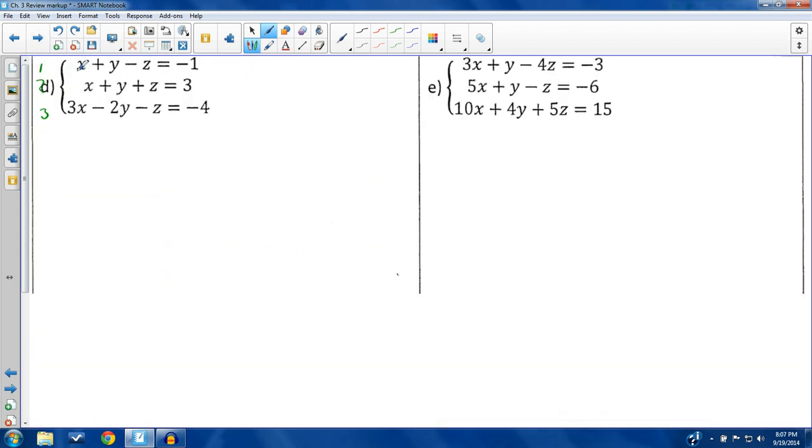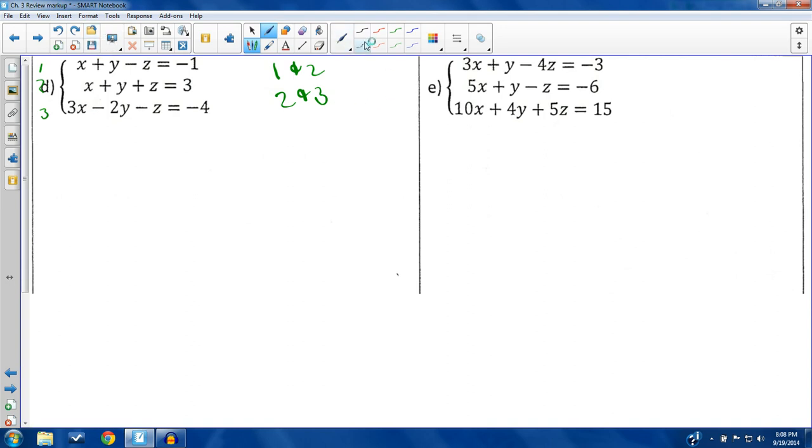So again, taking a look at this, you want to look at this carefully and say, there are easier variables to eliminate than others sometimes. In this case, I'd say x is the most difficult because I'd have to multiply this one by negative 3 to combine with that, or multiply this by negative to combine with that. Negatives get iffy. Y's are okay, but I'd have to multiply these by 2 to make it happen. Z is already set up for me in that if I add equations 1 and 2, negative z plus z, and if I add equations 2 and 3, negative z and z, I eliminate them immediately.